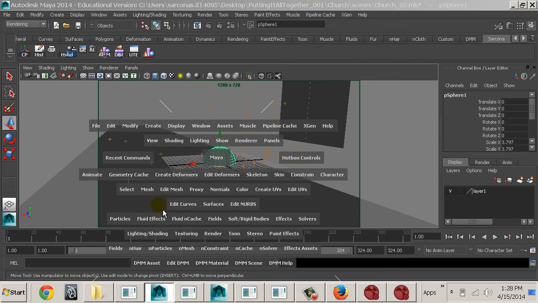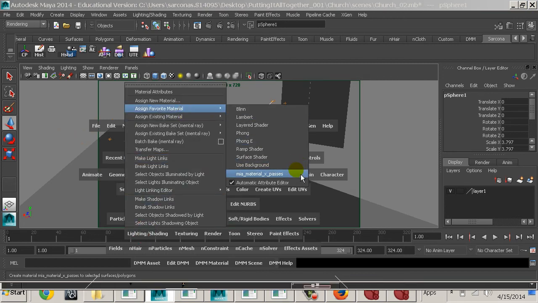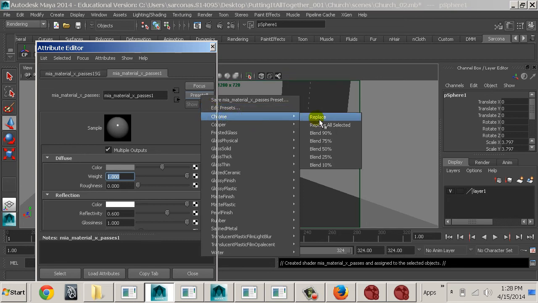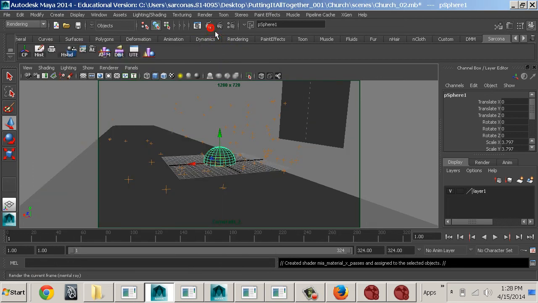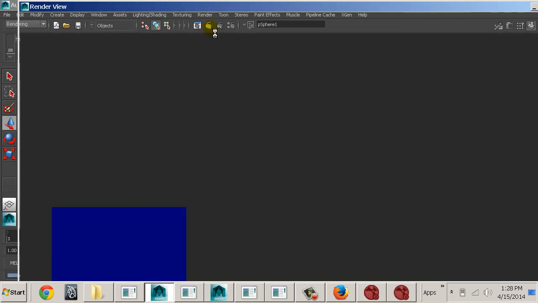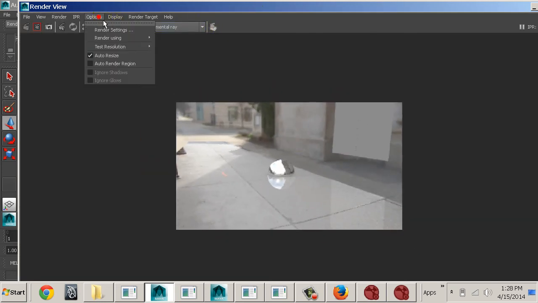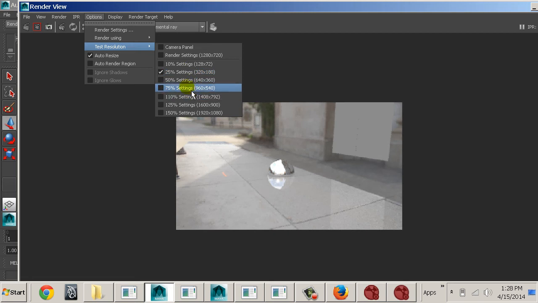Good. All right, so now this guy is going to get a Mia. So let's add a Mia to him. I'll add this as Chrome. And let me make this bigger so we can actually see this thing.